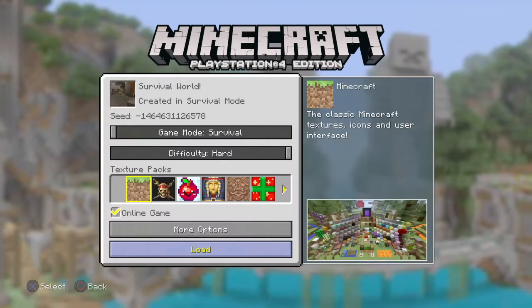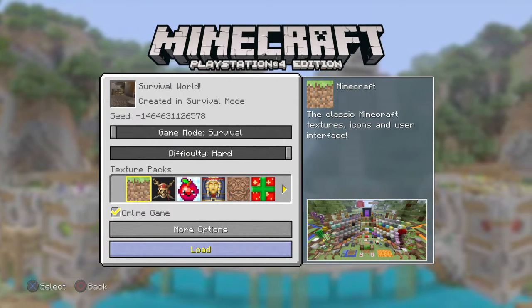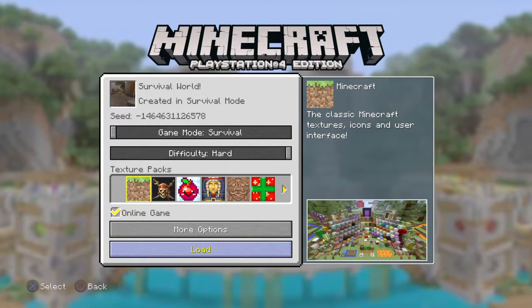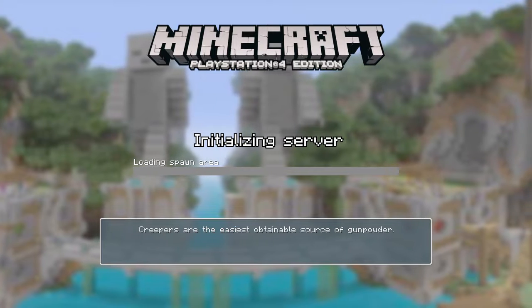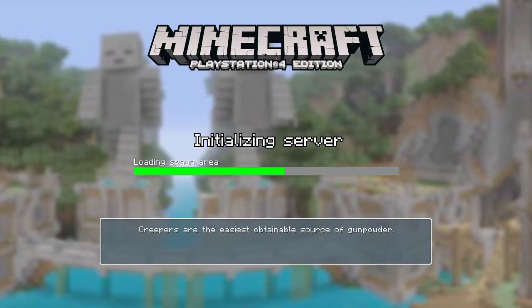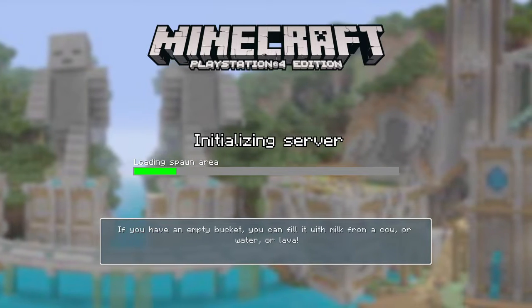Other world tour. This is my second survival world that I did, and this one is a lot more impressive than the last one. I promise that. And you see, this one's created in survival, so I did not go into creative for this one at all, which is good because obviously the horses were already in this one, which was the big thing.